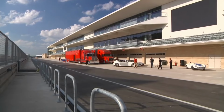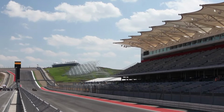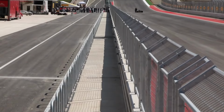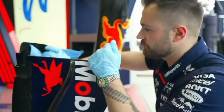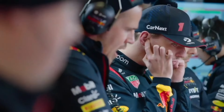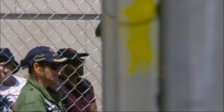However, Austin will be a sprint race weekend, which is always difficult to comprehend and bring upgrades to, because you have only 1 hour to test the car's new parts and bring the car to the optimal setup ahead of the weekend. Now, the pressure is on Red Bull, because there isn't a silver bullet in which they could find the performance lost from Imola onwards to McLaren and occasionally Ferrari, because it's not a secret that Verstappen has been competing in what seemed to be the 4th fastest car on the grid on many occasions.